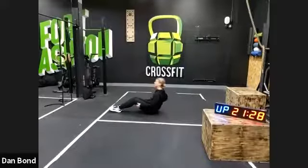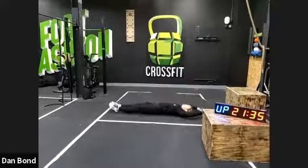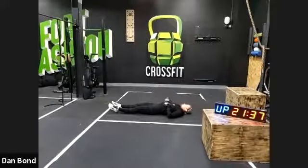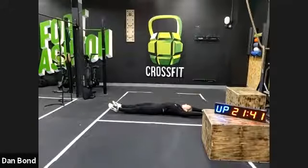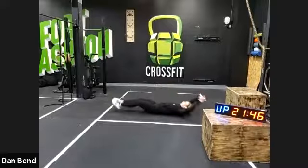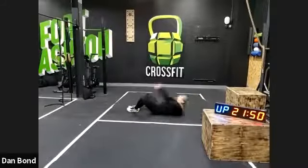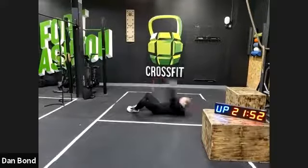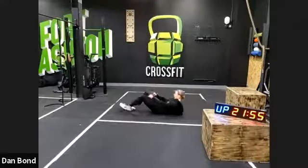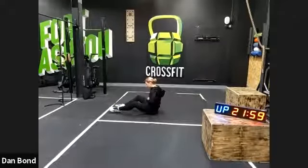you can do what I would call a half V sit-up, where you bend the knees like so and touch the toes. You're still doing the same motion, but instead of straight legs, you're bending the legs and tucking them towards you. So you can opt for that. If you cannot do that, you can stick with normal sit-ups if you want to. Just a normal butterfly sit-up, like so. So you've got your three variations there: the V sit-up, the tuck variation, and just a normal sit-up.